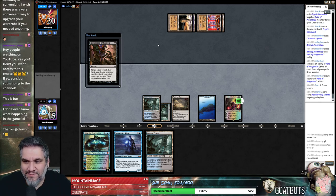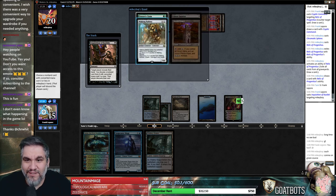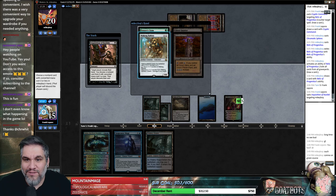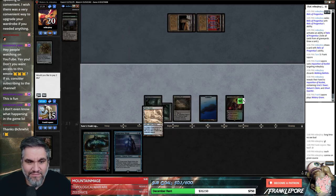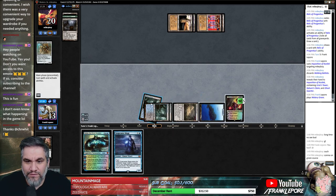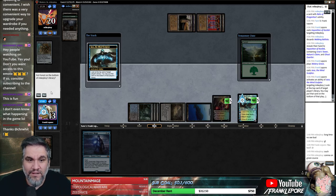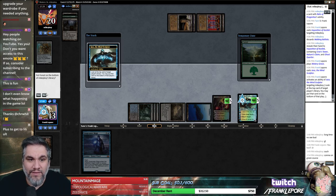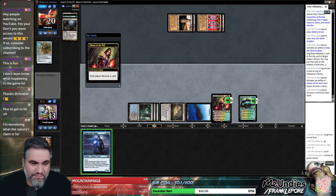Yo, man, I can see your hand. Oh, Walking Ballista and a Nature's Claim. Huh. And a Tower and a Ghost Quarter. Let's get rid of the Walking Ballista, because all your other cards suck. One, 2, 3, 4 Jasons. Let's look at your top card. You have a Nature's Claim. I don't care about that. Put a forest. No, you can keep it. We'll each discard. I'll get rid of a Snapcaster for this.